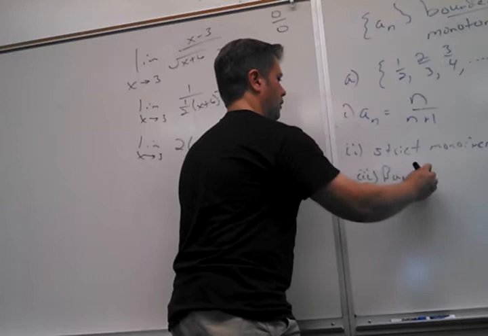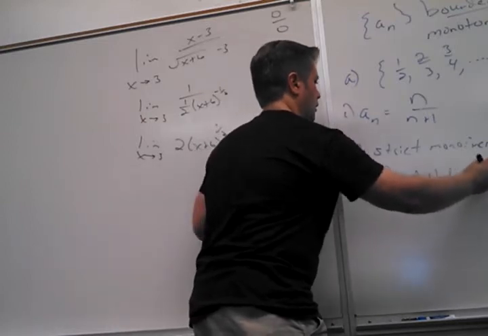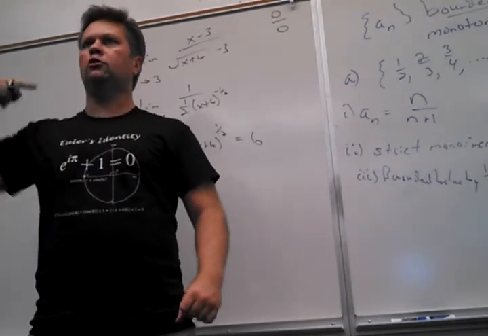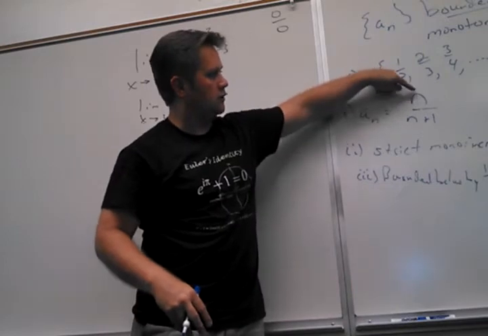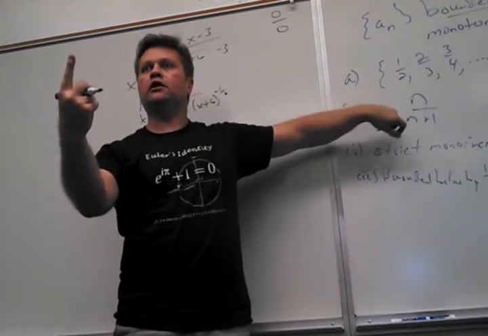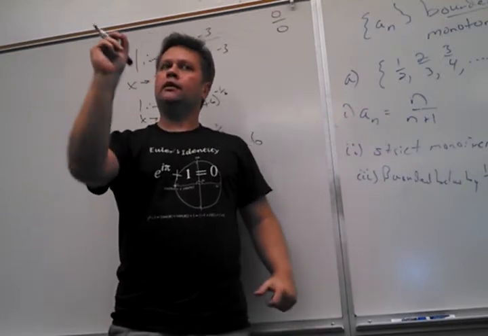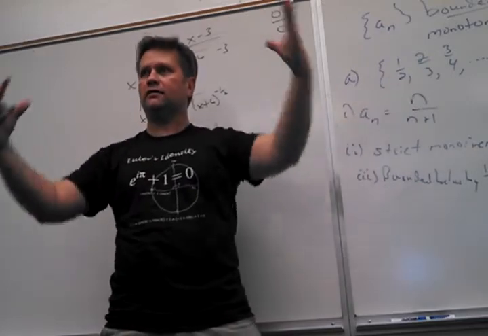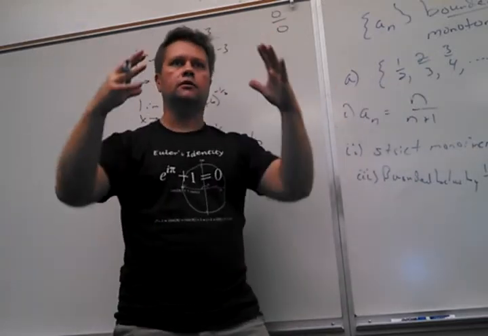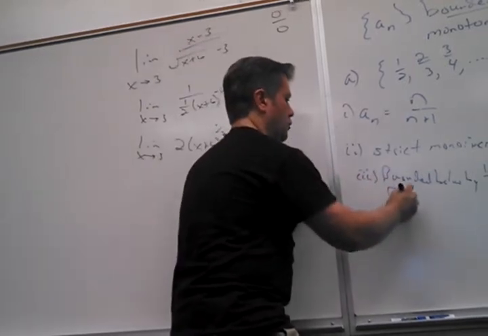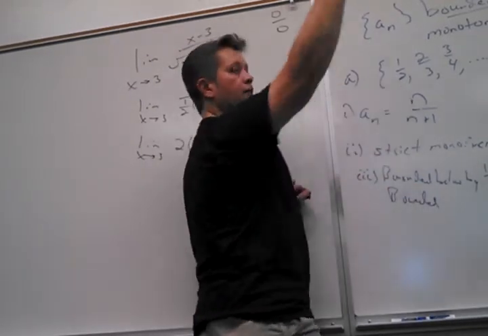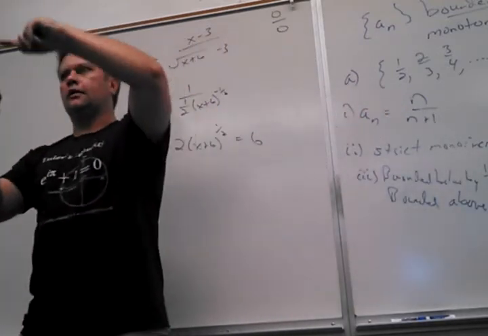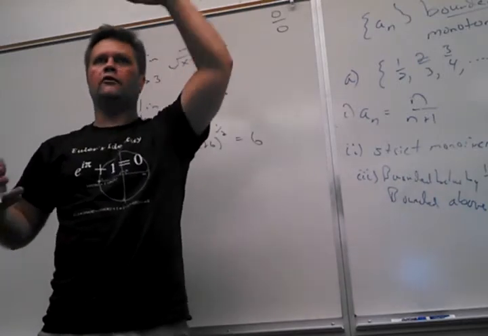Is it bounded above? If it's strictly increasing and I want to see if it's bounded, I let n go to infinity and see what happens. As n goes to infinity, this becomes 1. So it's bounded above by 1. It never gets there; it would be a horizontal asymptote. Do you see how all this math is suddenly coming together? Stuff you learned back in pre-calc is coming back. So it's bounded below by 1/2 because that's where it starts and it just goes up from there. It's bounded above by 1 because if I let n go to infinity, that's the limit. So it's never going to go above 1.